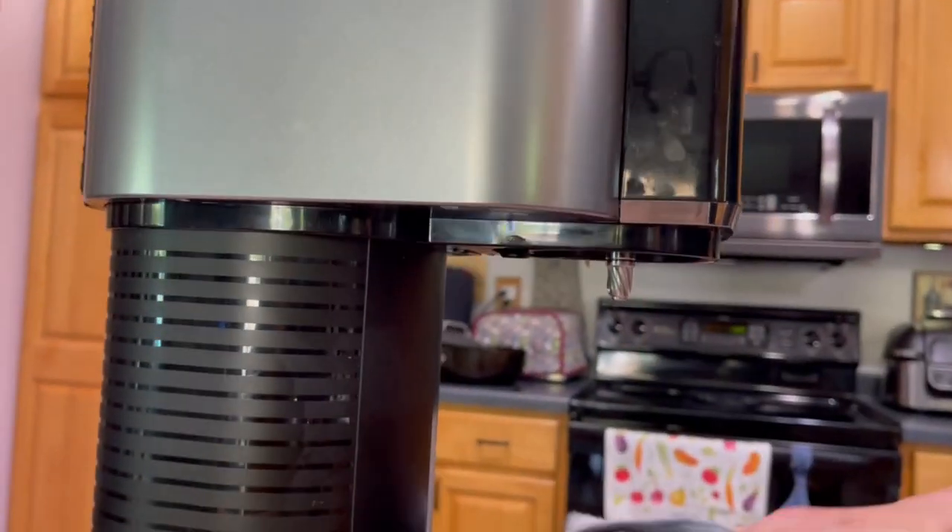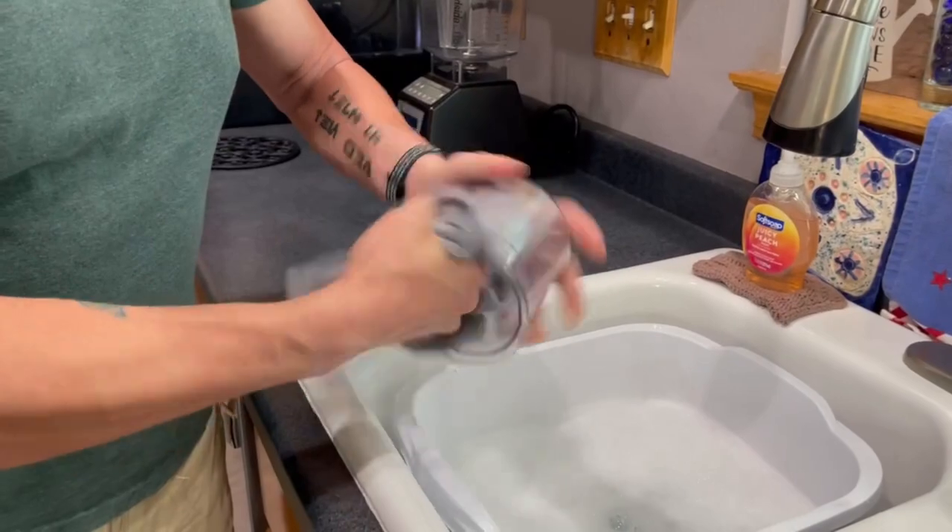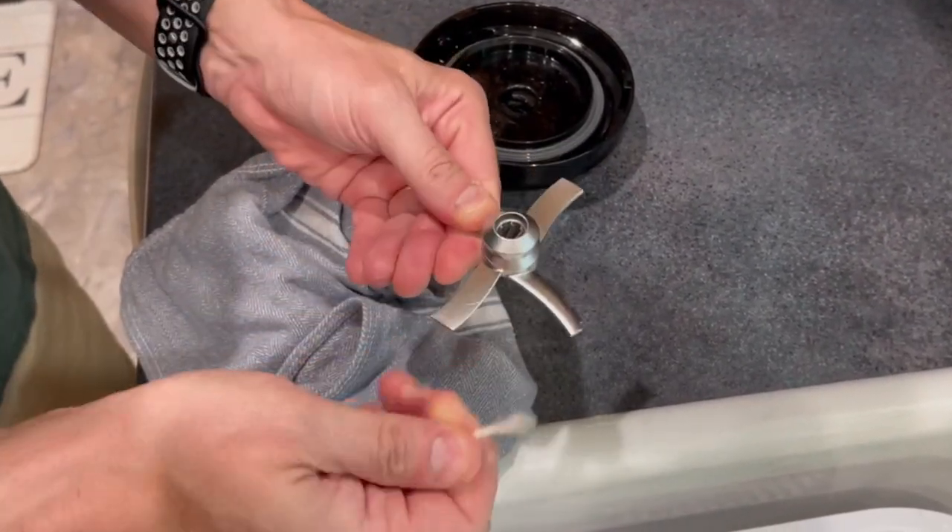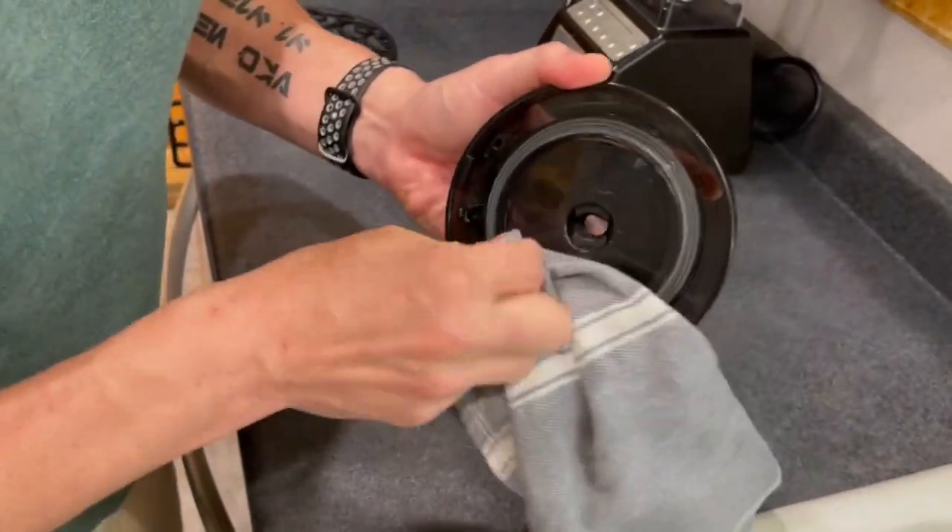And we'll give everything one final wipe down. Dry out our pint container. And I'm using a Q-tip here on the blade just to get all the little nooks and crannies. Finally, wipe off the lid. So now that you've done the deep cleaning, my recommendation is at least every other time you do a batch of ice cream, you do sort of a light version of this — meaning, take a wet paper towel and wipe down the little auger grooves on the end of the push arm, remove the gasket from the lid when you're cleaning it, and use one of those little brushes to get inside the nooks and crannies on the interior of the lid.